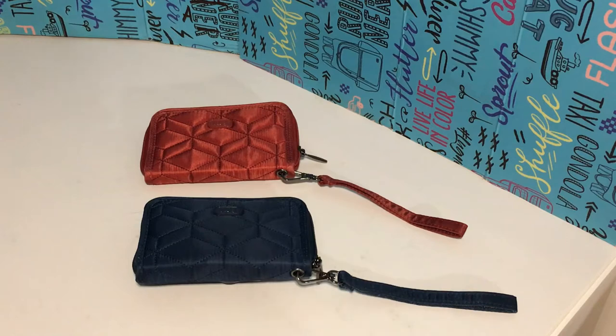reconfigured the inside and the layout of all the different features. And I was immediately like, wow, okay, this is a huge improvement. I like it so much better. And I ended up getting two because they were a really good price. This is even before I thought maybe I had a use for them in my life. But I got them because it was a good price. I kind of loved the insides of them. And I just wanted them so badly, so I got them.